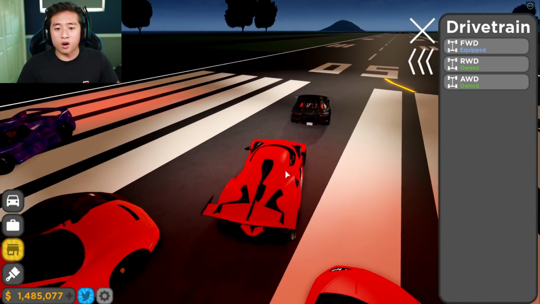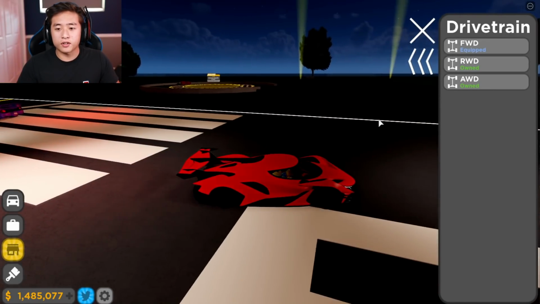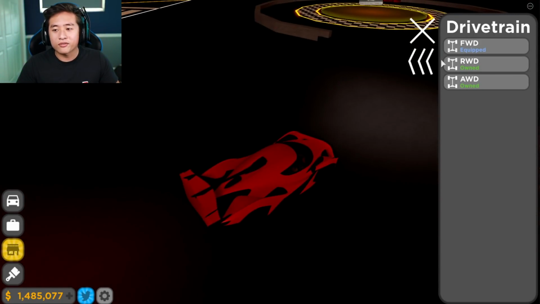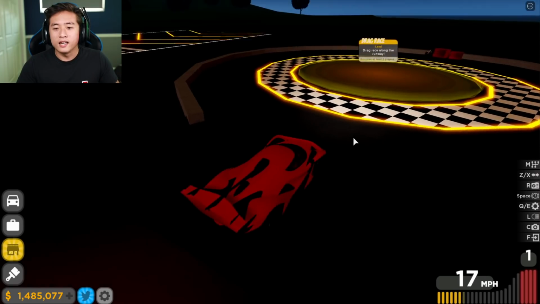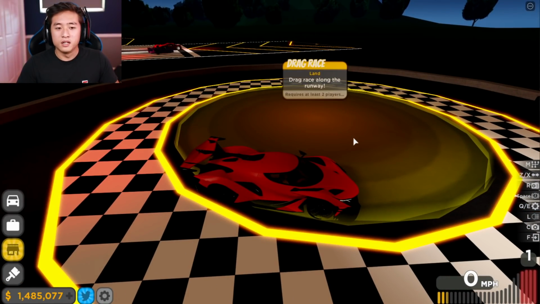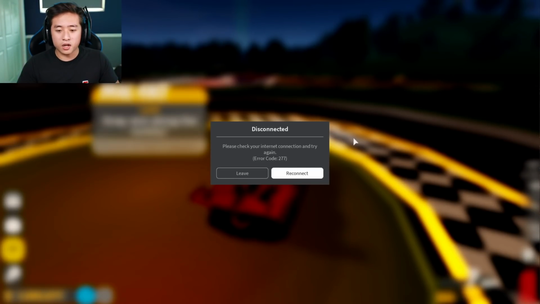So we're going to be testing all of these things in the drag strip first, guys. First, we're going to try the front wheel drive, because I honestly do not like front wheel drive. I feel like it'll make a car slower. I feel like it's going to cut off a lot of the power on the car, so that's why we're using the Apollo. Oh my gosh, I got disconnected.